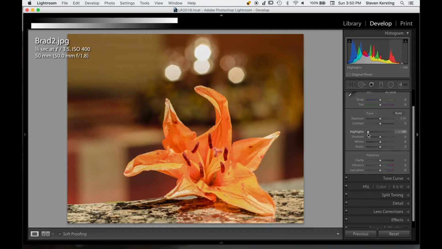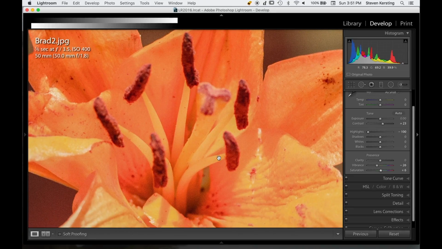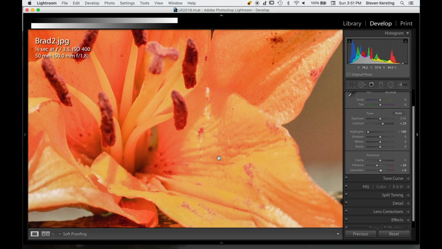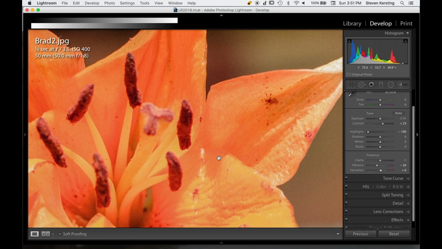Only thing I can see to do with this: bring down the highlights. Bring that down. Maybe increase the contrast. I don't know, it seems a little saturated to me. Take a little vibrance out of it. Take some vibrance out and put some saturation back in. Get a little more balanced. But there's really not much hope for this image, just because I can't put in sharpness and detail. I could try, but it won't be worth it.